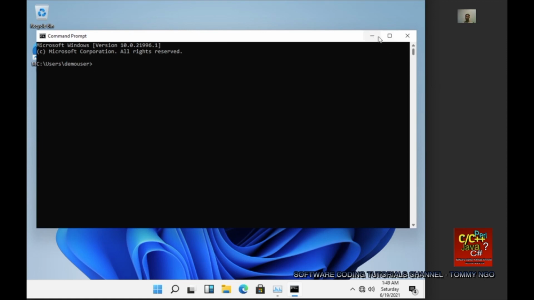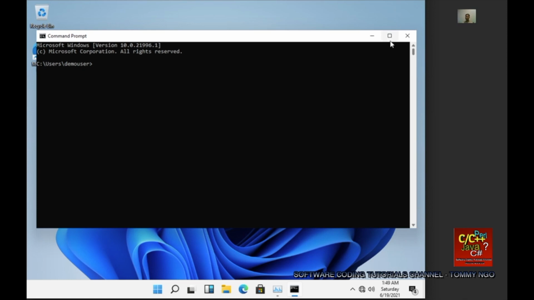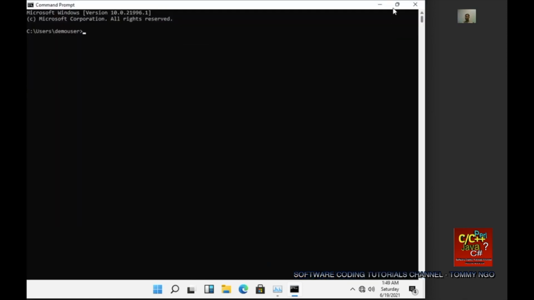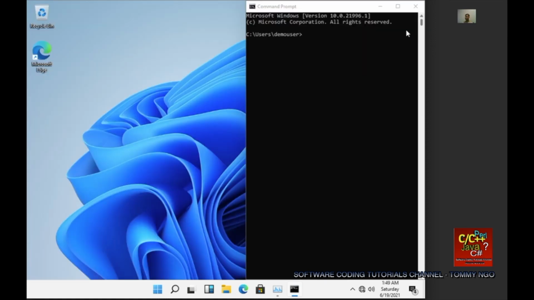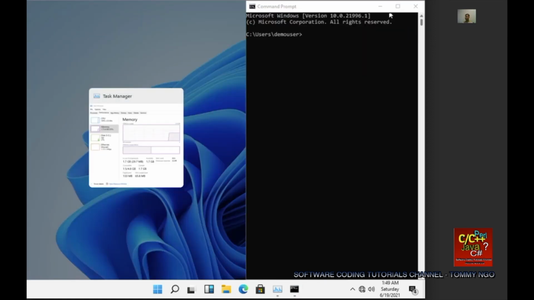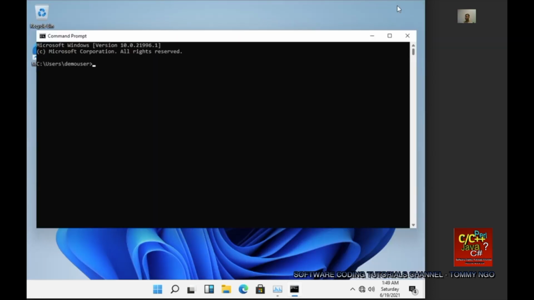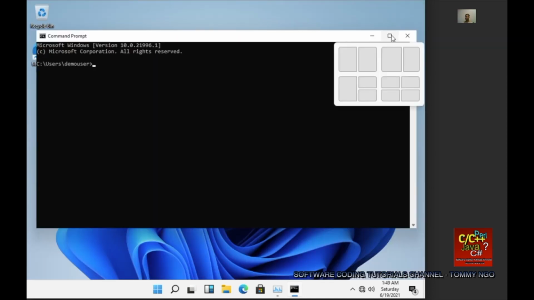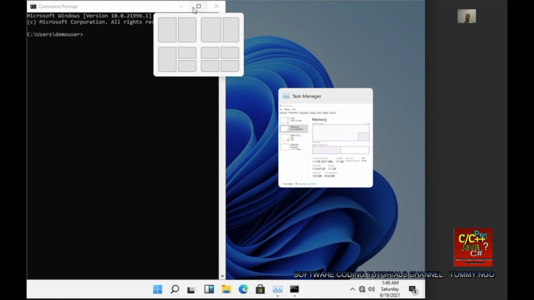So can I maximize it? Yes, I can do that. Can I choose side? I guess I can even choose the left or right by selecting that option.